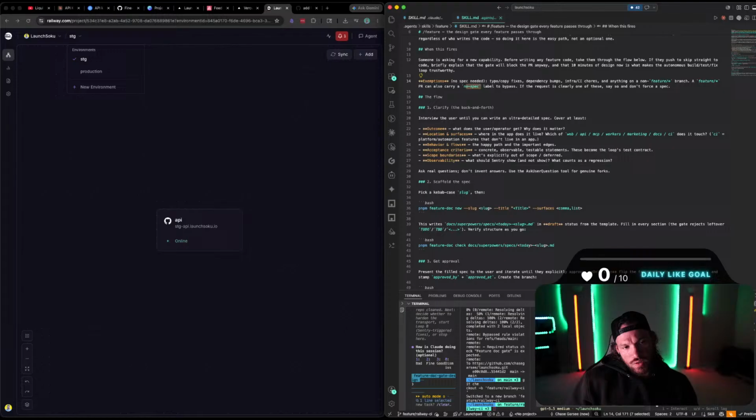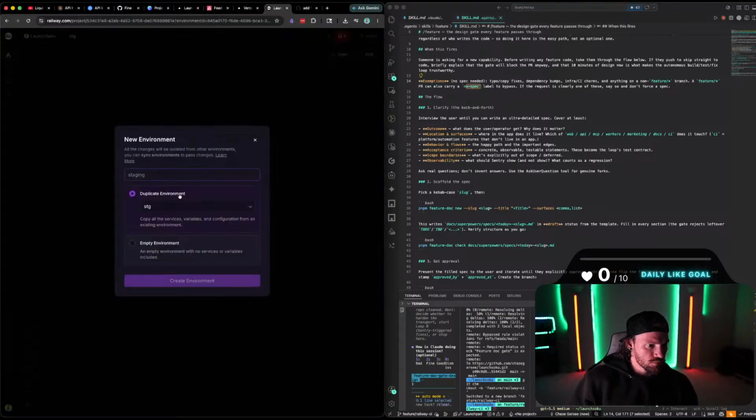And we can do a new Railway deployment target called preview. Preview, duplicate environment of stage, which is fine.